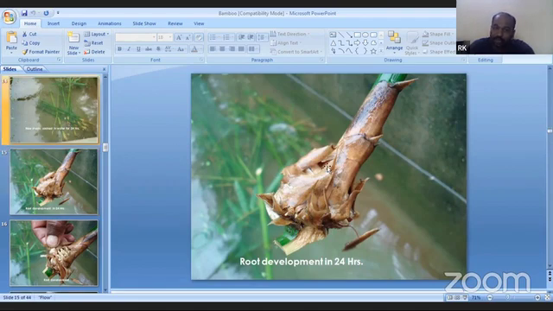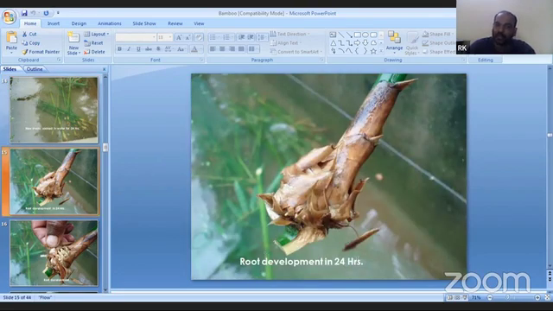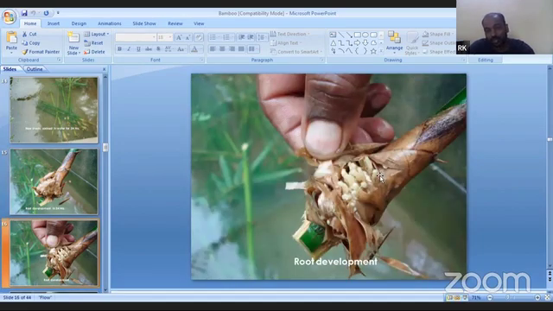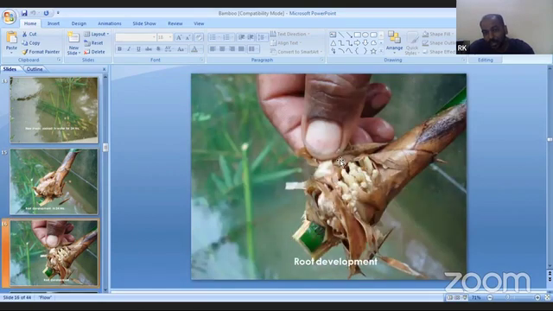Only we put them in water for 24 hours. The next, what is going to happen? Roots develop in 24 hours. You see the next root development process. Here it is not clear, no? So once the cutting is there, it is removing, meaning the white portion is called root development.